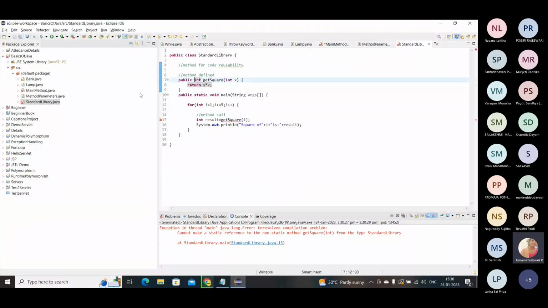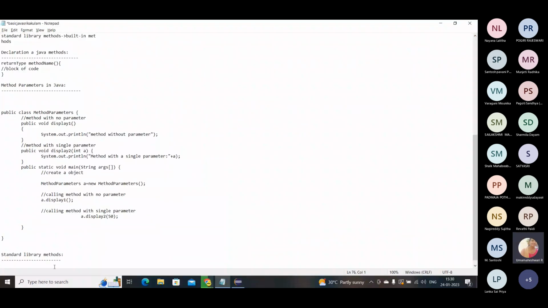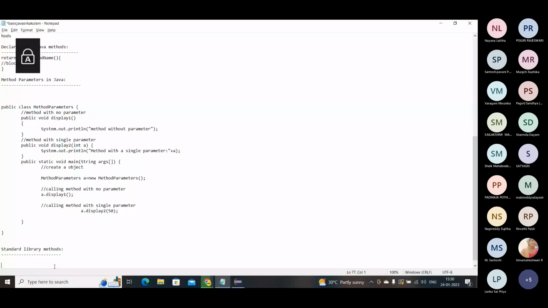And next one is Java method overloading. So we know what is standard library now.